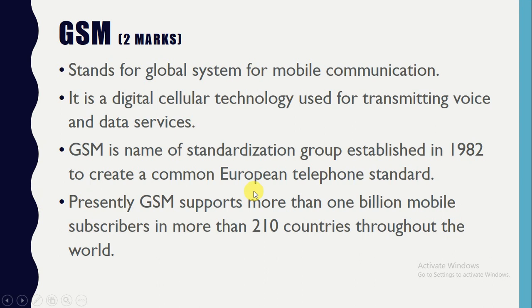GSM is the name of a standardization group established in 1982 to create a common European telephone standard. Now it is followed in most nations. Currently, GSM supports more than 1 billion mobile subscribers in more than 210 countries throughout the world. So whatever we are using to connect our cell phone is GSM.